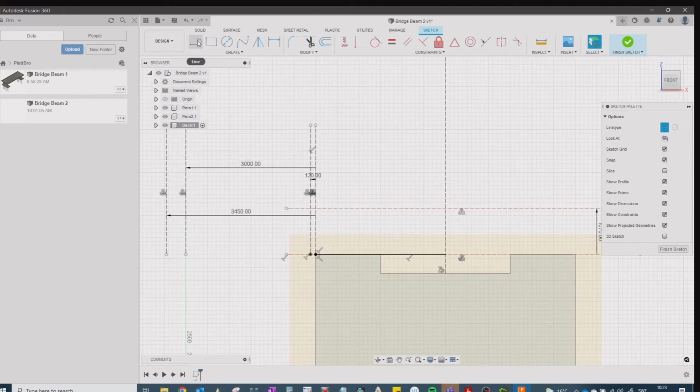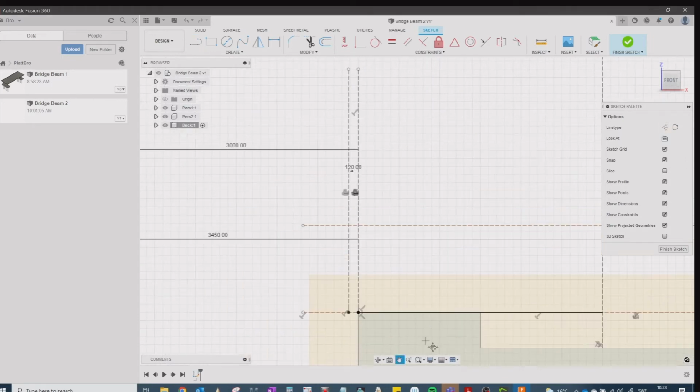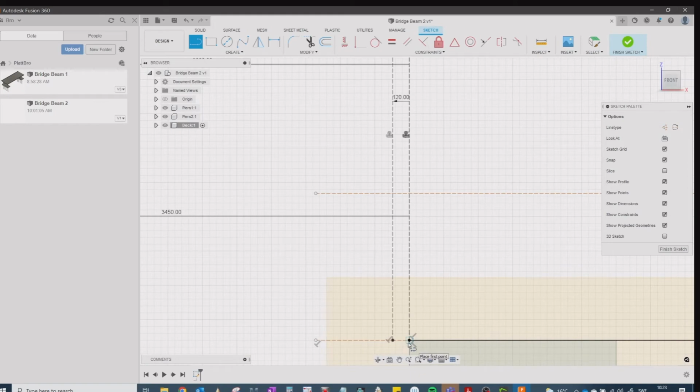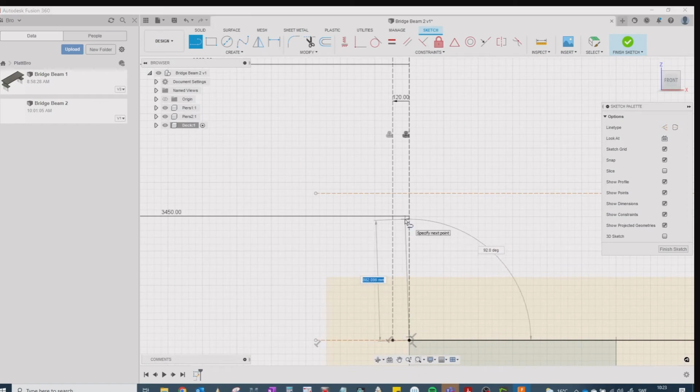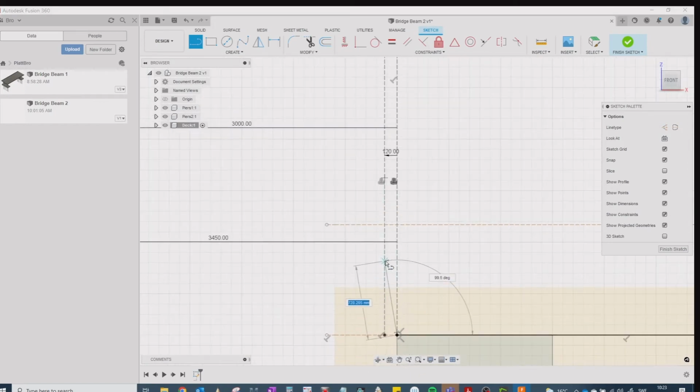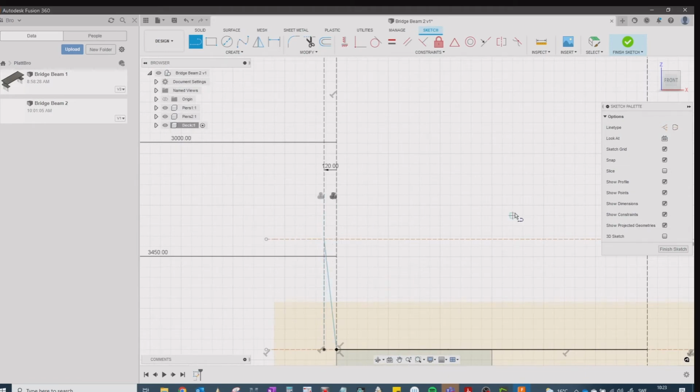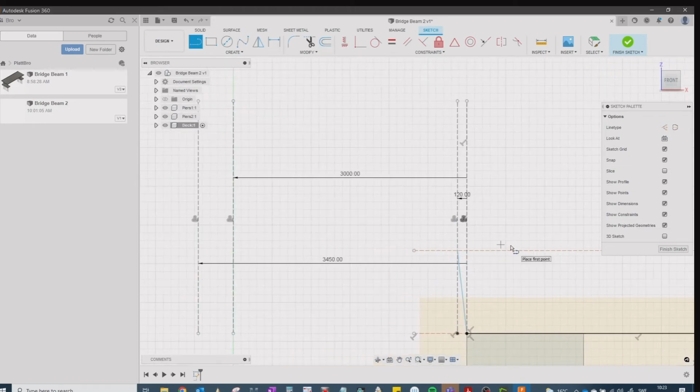All right, we continue. We switch off the construction lines to continue to make our sketch. Over there, the line. Correct. I need another line, construction line.